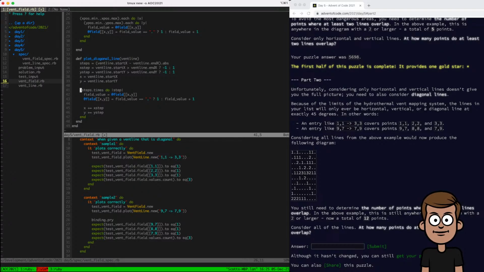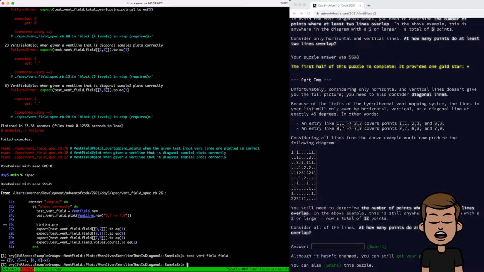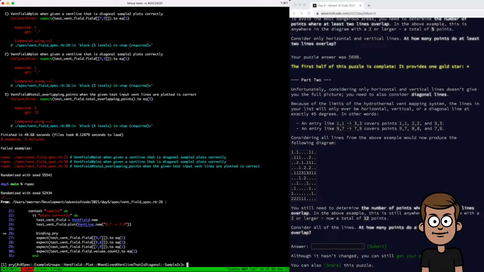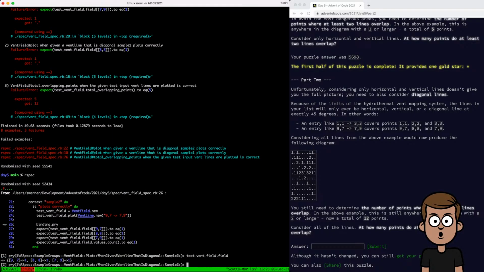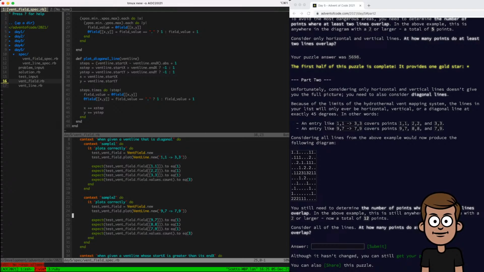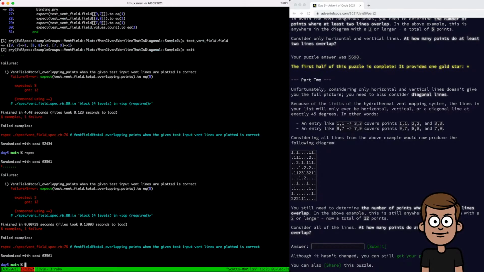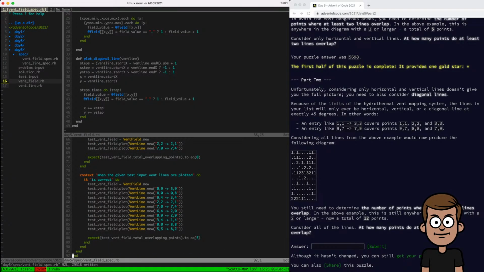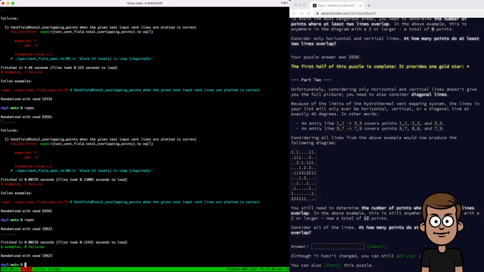Let's just do this for now. Since we're not using the step value, it doesn't really matter that much. And test event field, we got all of them there. Still not right. Which one? 12 is actually what we want. 12 is the correct answer now that we're plotting diagonals. So that's right.